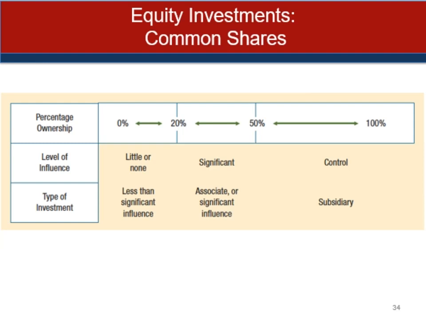Other factors in addition to the percentage ownership would include representation on the board of directors, participation in policy making, material intercompany transactions, such as I said, a commitment at an unprofitable rate of exchange, interchange of management personnel, so if it's the same managers working in both companies, that's probably an indicator of more control than otherwise. Or provision of technical information, so if they're using your technical processes, if you take away those technical processes, then you could control the company through that process as well. So we start with the amount of ownership and classify it into these three areas based on that. And then we would adjust for the extenuating circumstances as we've discussed.